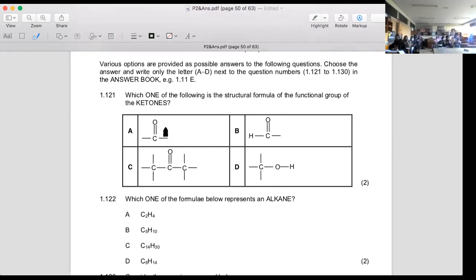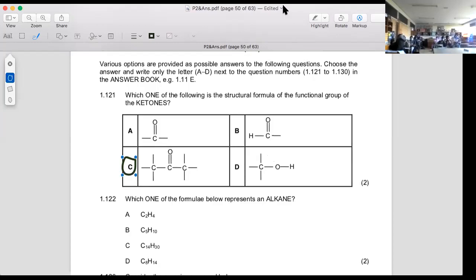Do you know that I've actually got a question here? It's either, who says it's A? Maybe you can help me out. Who says that's a ketone? Who says that's a ketone? Who says that's a ketone? Okay, well done. Then the answer must be C. I'm just wondering why that's not a ketone. That's an alcohol.